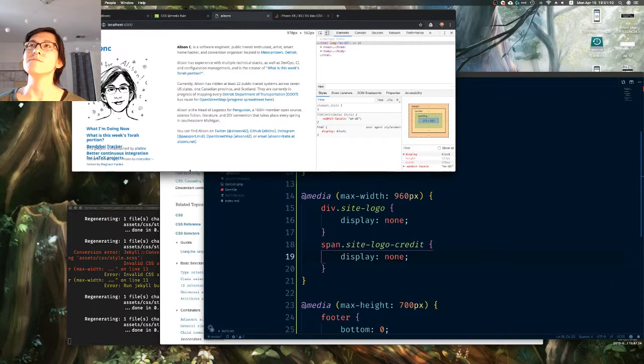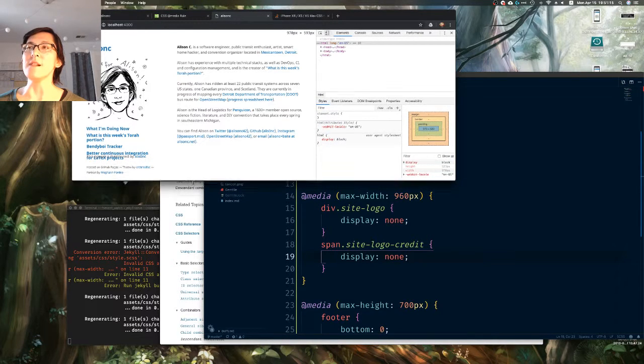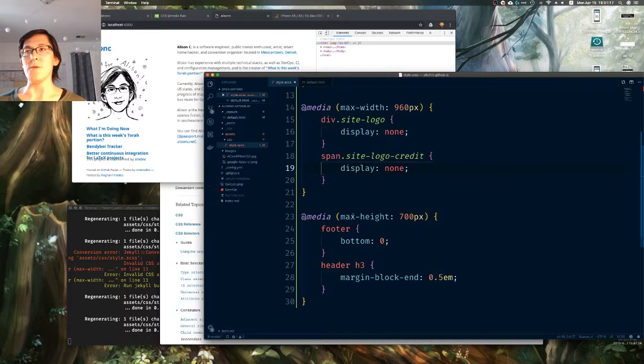Actually, no. 600 height feels like a good breakpoint.